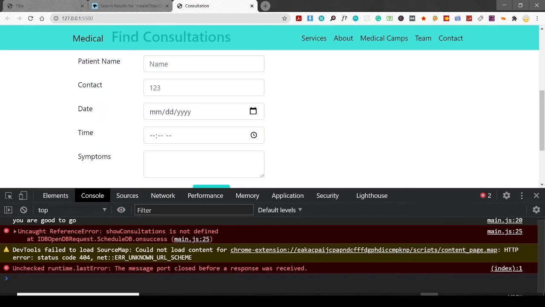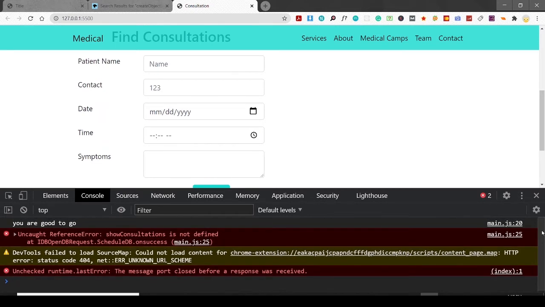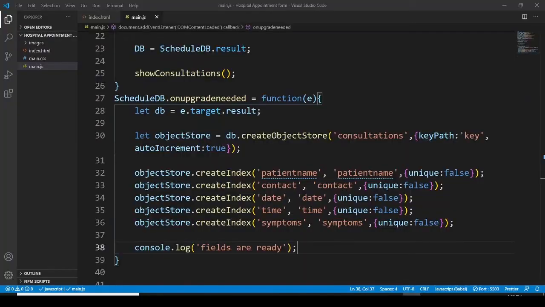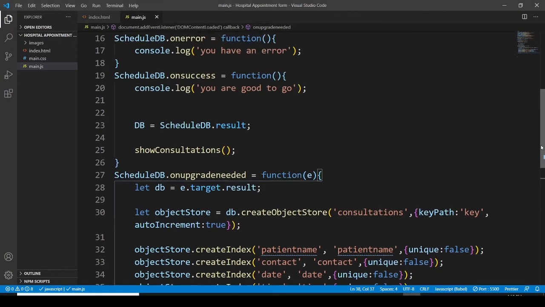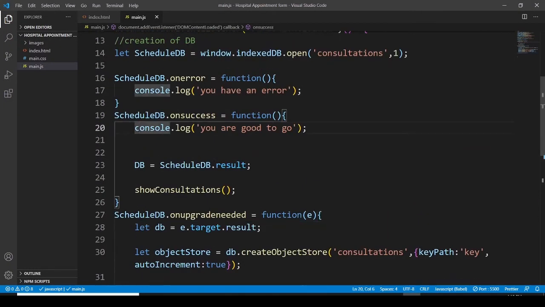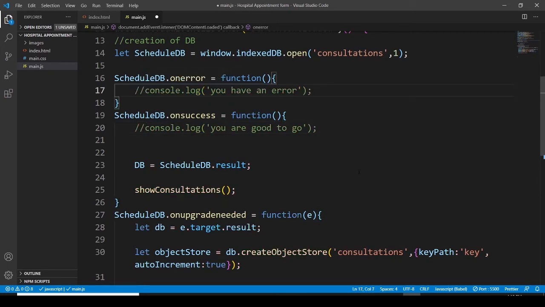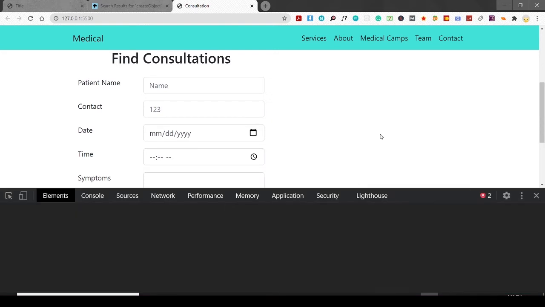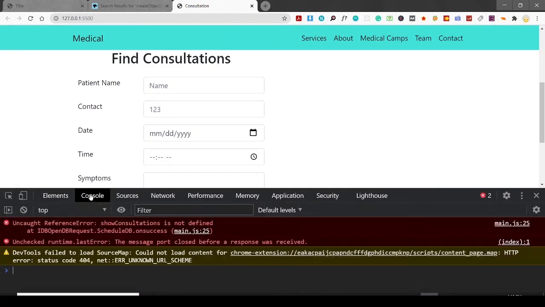Again, we are having that good to go, but the fields should already be here. Okay, it's the same one.